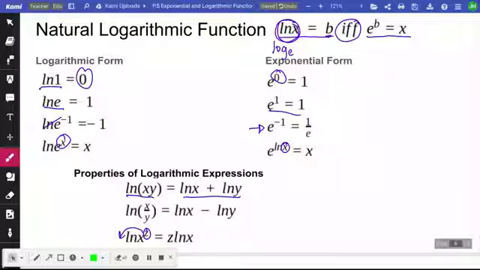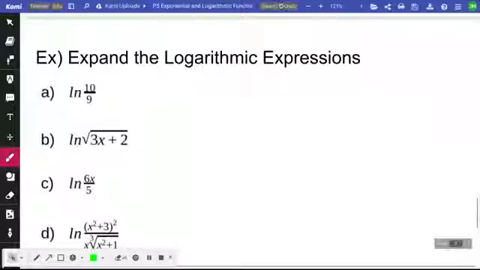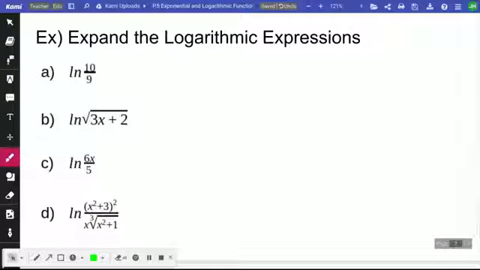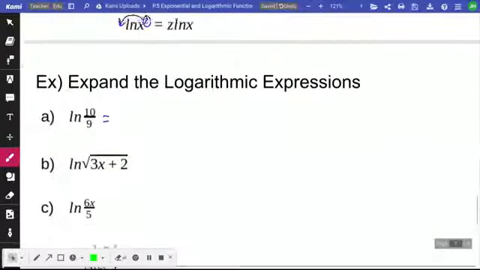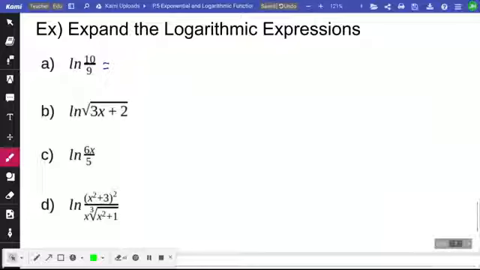Okay, if you have division and something expanded, it does not just magically get to become addition. It's got to be within one log. All right, so an example. So we have division going on. Division will be subtraction if you look back up here. So I will just rewrite that, and that's within one log. Natural log of the top minus natural log of the bottom.